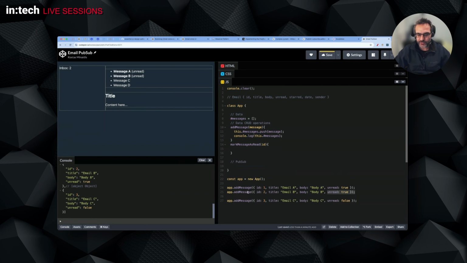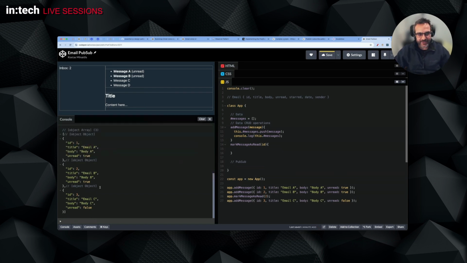So I'm going to turn the message with ID 2 into a read. So I'm going to say app mark message as read. Okay, and let's see whether right now it's still true.